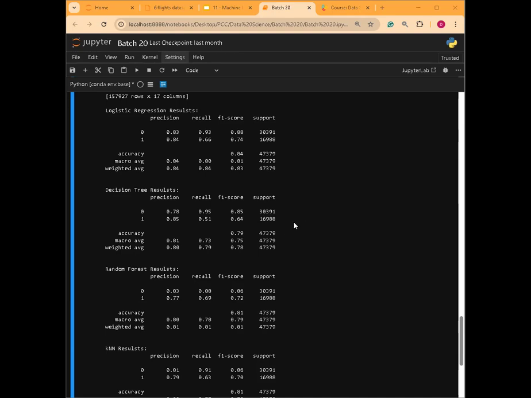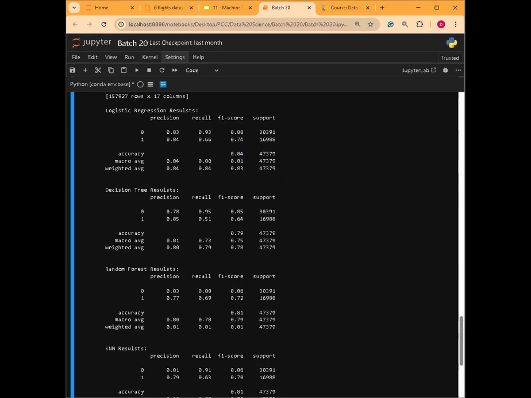That is 47,379. Okay. So it's the number here at the end. That's the total number of samples. So the ratio between them, the total true positives and true negatives divided by this one, is 0.84. That's what you get.